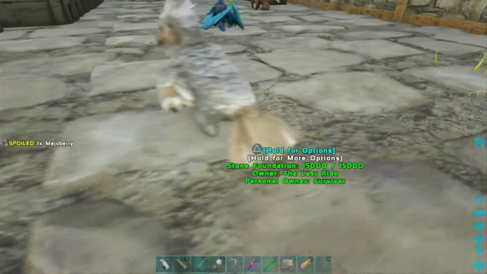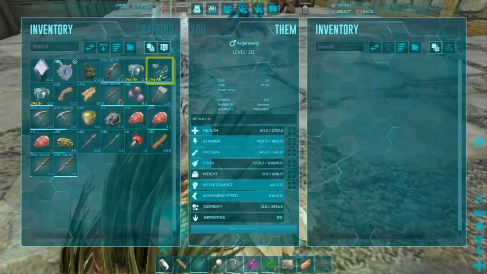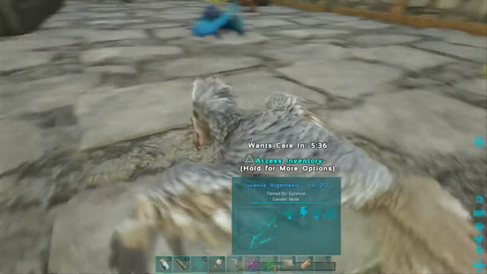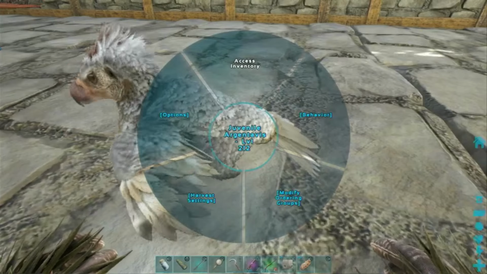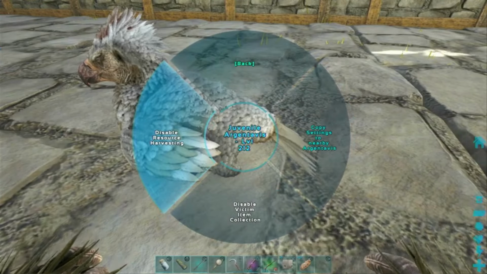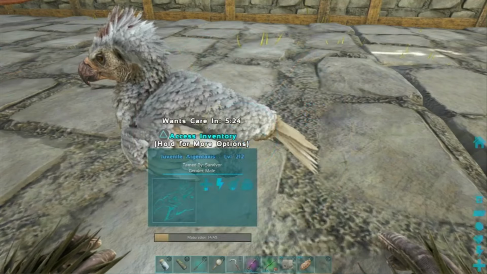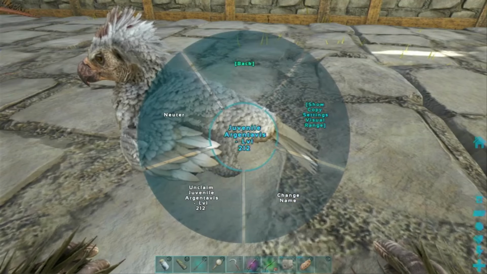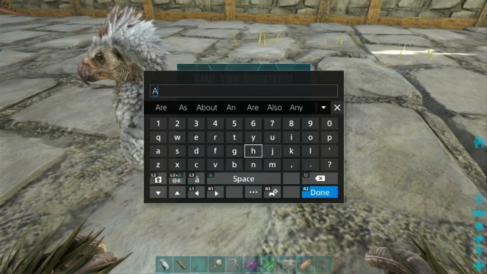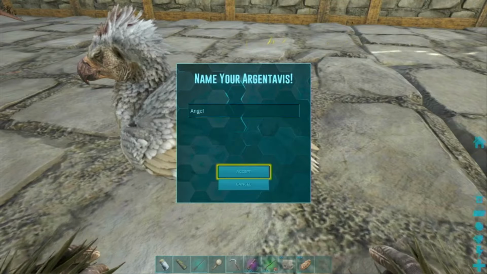I actually like its colors. I like its white. Very white, silvery white. Is this a mutation or is this just... Well, no mutation. You know, you're kind of a hell of an angel, so I'll just call you... First option... No. Change name. Usually I'll save that name for a griffin, but this series we're not going to be taming up griffins, so go ahead and name you Angel.